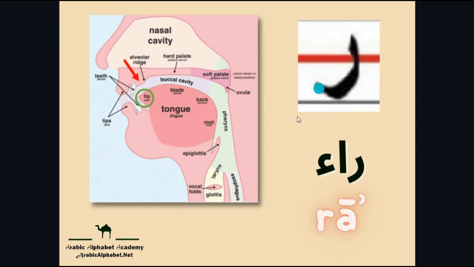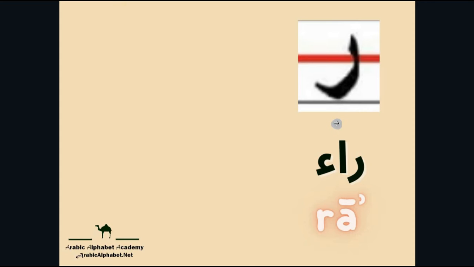it's a bit curvy. As for the pronunciation, it comes from touching the tip of the tongue to this area with curling the tongue a little bit to make this sound ra, ra. It is similar to the sound R in English, but we do the opposite movement. R, we put the tongue from down to up and stick it a little bit up. But for Ra, we do the opposite. We touch and then we release. Ra, R, Ra, Ra.